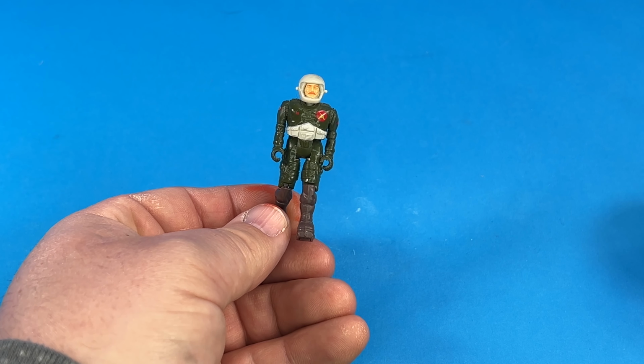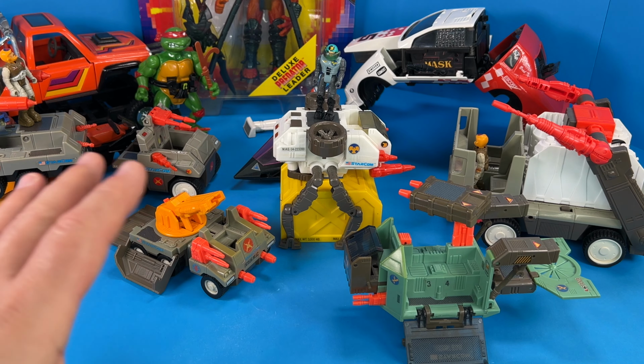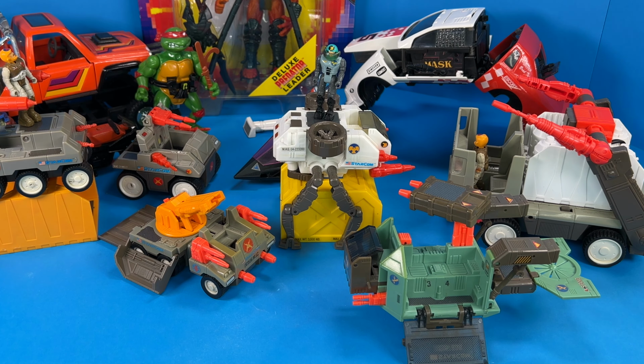That's awesome. I'm going to take a second. I'll be right back and see if I have any of the mask figures with different helmets, or if I have any of these Starcom figures. I know I got a couple of them that are different than what I have here, and I might have some that actually go with these vehicles. So give me a second, I'll be right back.